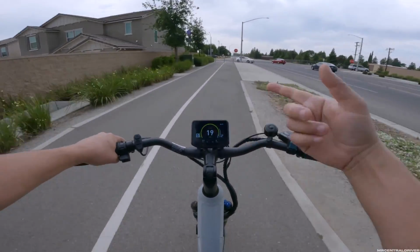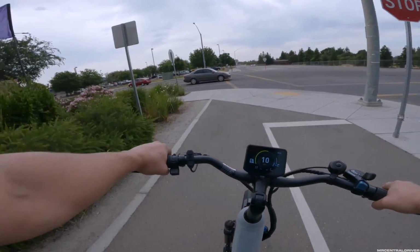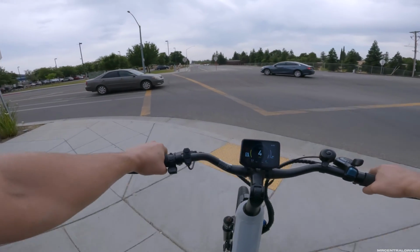I feel like I am actually now getting that pulsation when using the pedals, of it kicking on and off when you hit top speed. So if you don't want that feeling, just use a throttle.